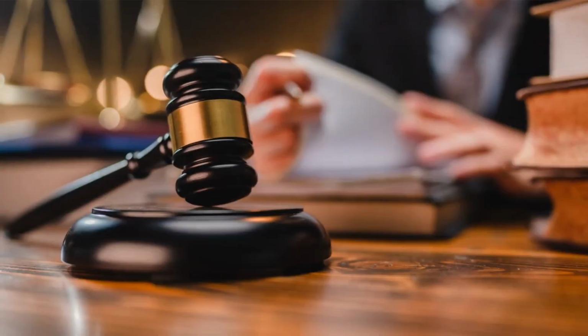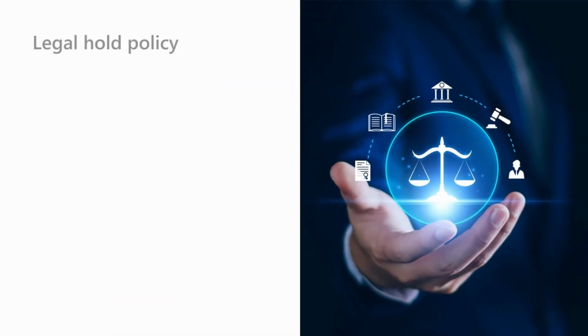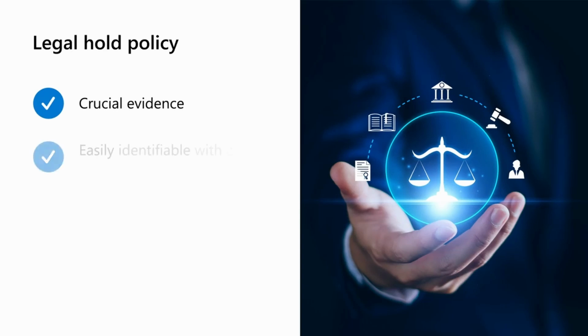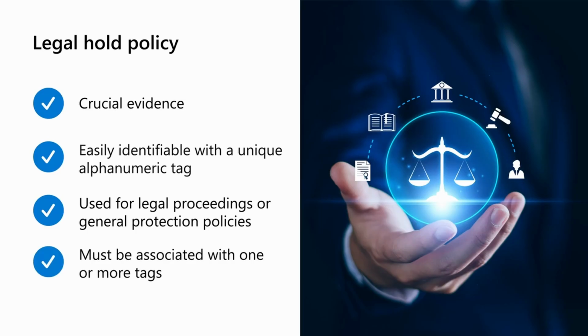However, TechMed Innovations is also currently involved in a legal case, so Maria decides to set a legal hold policy on certain blobs that might serve as crucial evidence. She attaches a unique alphanumeric tag, like a case ID or event name, to easily identify the blobs associated with the case. Legal holds are typically used for legal proceedings or general protection policies. Each legal hold policy must be associated with one or more tags.